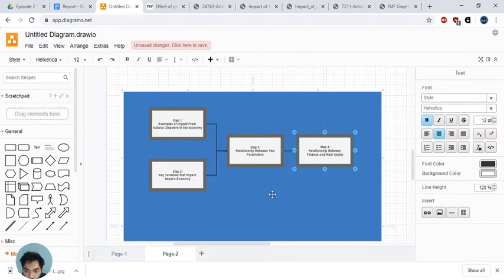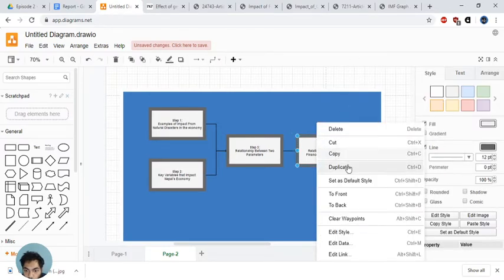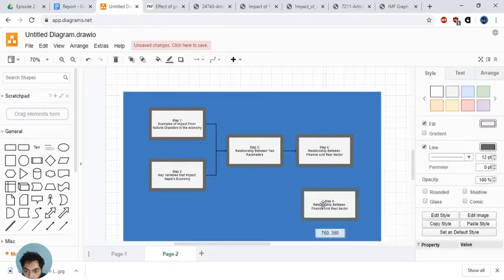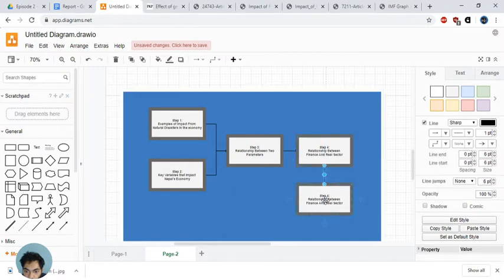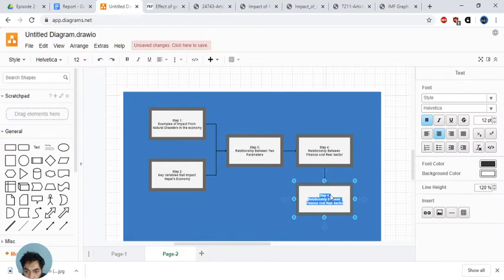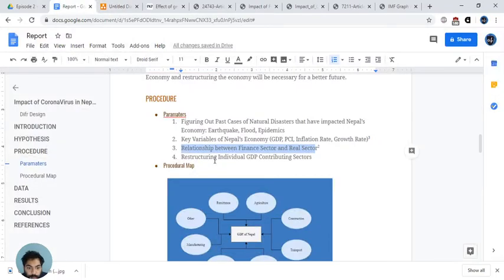Real sector. From there, you're gonna duplicate this. You can come over here. You can do this. You're gonna go, and what you're gonna do is restructure individual GDP contributing sectors, right?